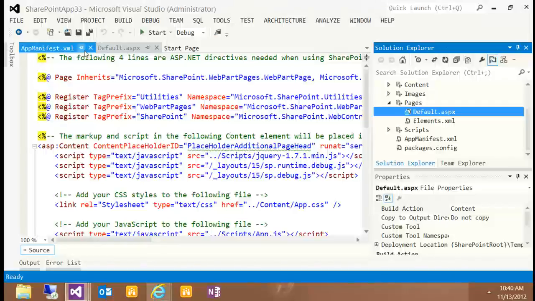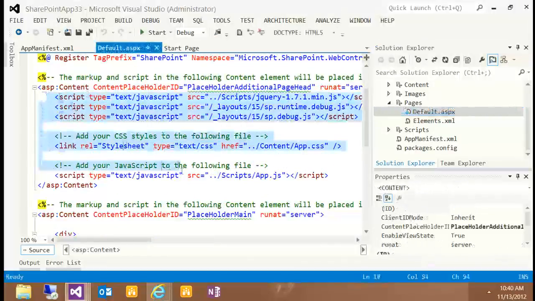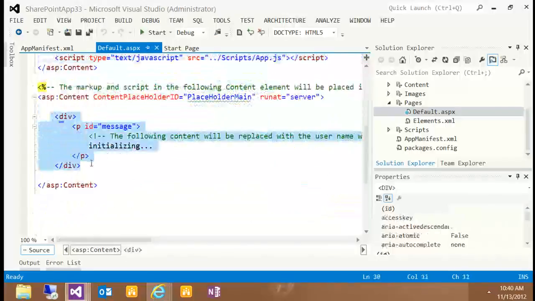But SharePoint still uses the master page and content page idea to give you those sections. So if you're a SharePoint developer, it's familiar. If you're not, just focus on these two chunks. This is kind of like your HTML head area for the most part. There's a few unique exceptions. And this area down here, this is your content area. Think of this as your HTML body. And if you just map those two things, you're going to be off to the races and really get going quickly. Wouldn't you agree?